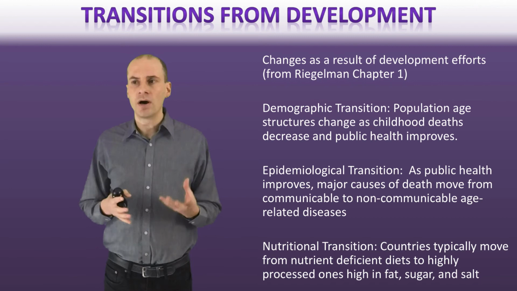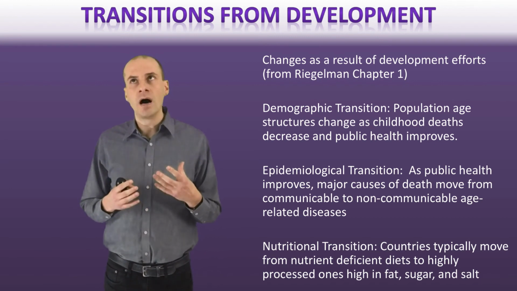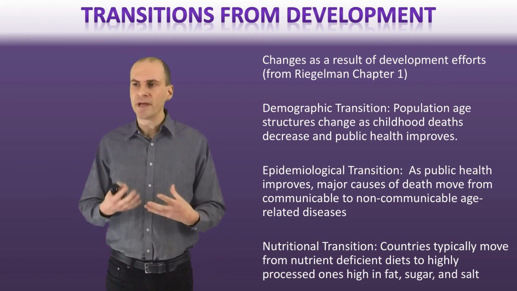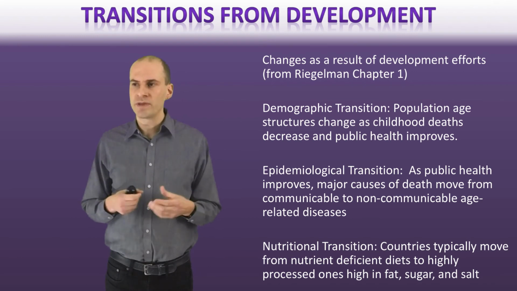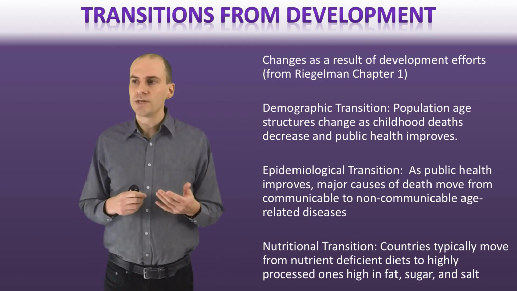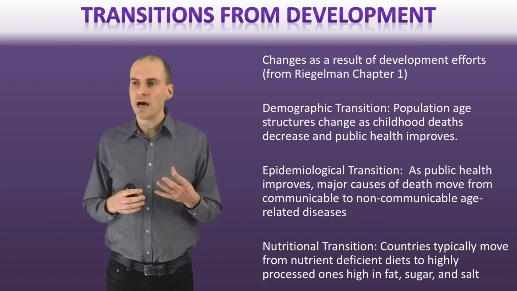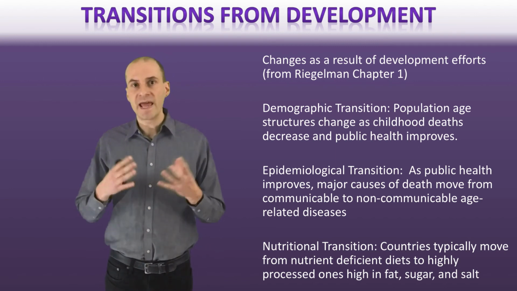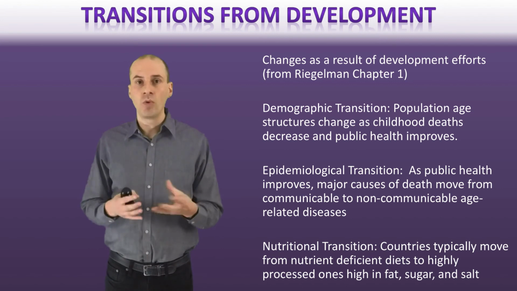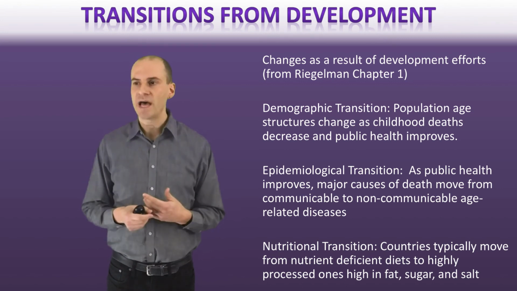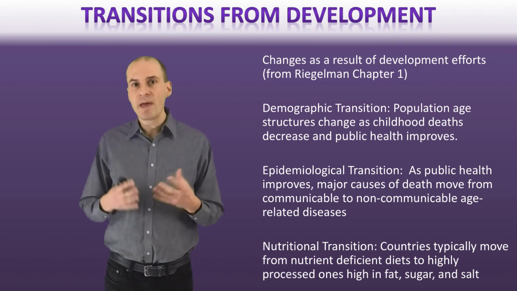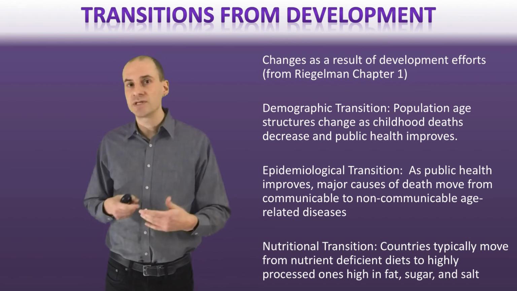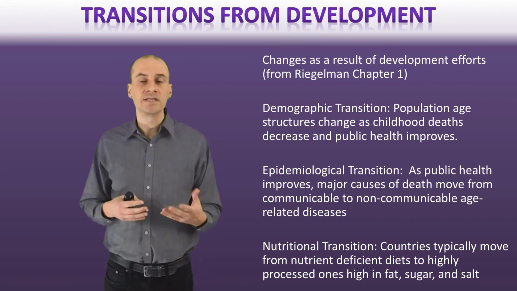There's something else that's really helpful in terms of understanding health at a population level, especially internationally. These are phenomena that go on within populations. So what you see is that there can be demographic transitions. Demographic transitions are how different age structures within different populations will influence the different types of health that populations have. For example, in the United States, we have a baby boomer population, which is rapidly approaching the age where they're going to start experiencing a lot of chronic diseases that have major health impacts.